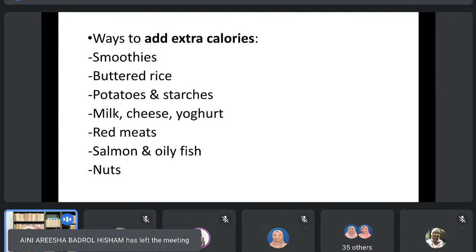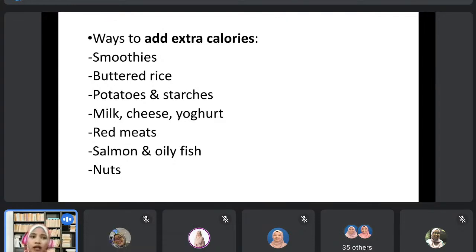Tapi takkan you nak expect this cancer patient with a lot of symptoms because of the chemotherapy yang mana menyebabkan dia akan mengalami masalah nausea, keep on vomiting, tak ada selera makan, hilang dia rasa. You nak bagi dia nasi contohnya, contohnya lah nasi kan sebesar satu cawan ni hanya untuk mencukupkan kalori dia. Bila kira-kira karbohidrat dia perlu ambil pada setiap meal time 3 to 4 servings.